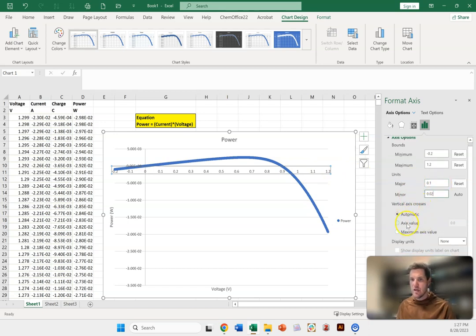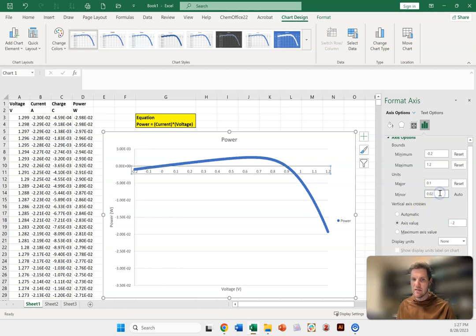We could also change some of the other options here at the bottom. The thing that I'm going to change is the vertical axis crosses. Generally, I would like to do this so that it doesn't cross in the middle. So the vertical axis, I'm going to have it cross at -0.2 so that it actually crosses kind of at the edge of the screen.